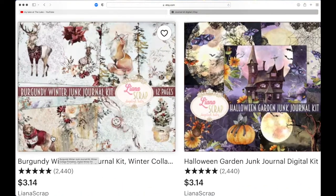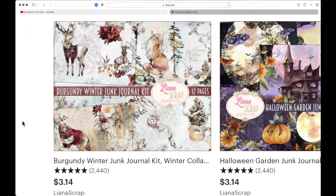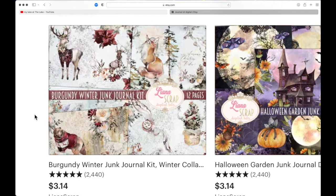How can you not love burgundy winter? Now, I've seen winter in blues. I've seen winter in those icy pastel-y colors. Of course, winter in traditional fall, winter in traditional blue and white, the darker, brighter colors, as well as the vintage colors.